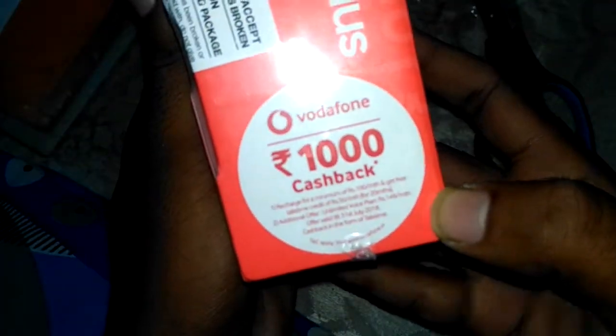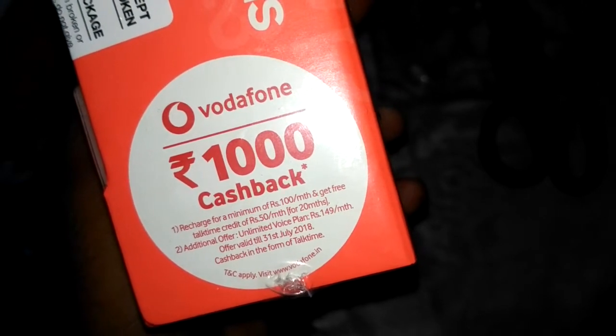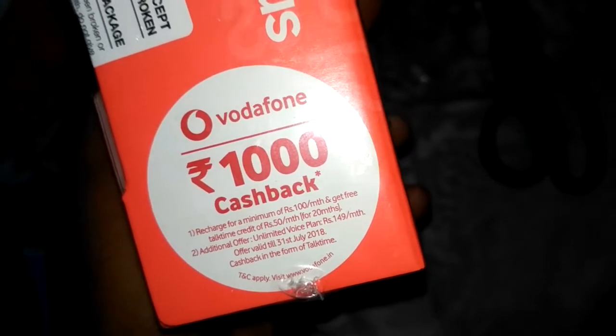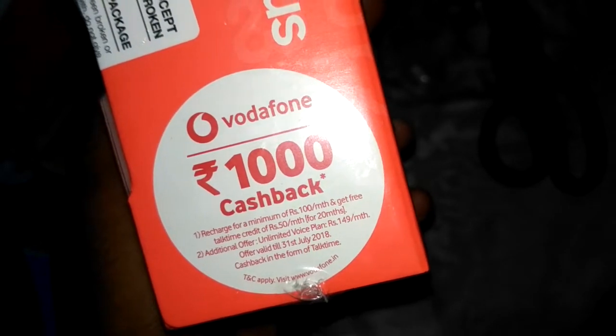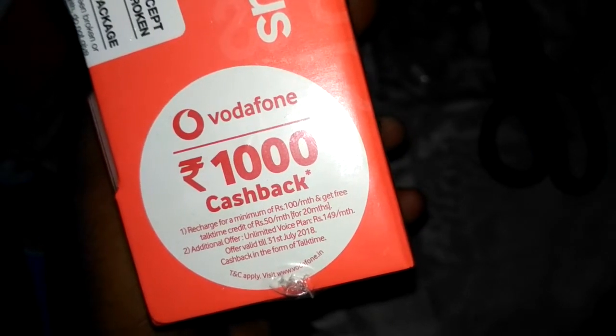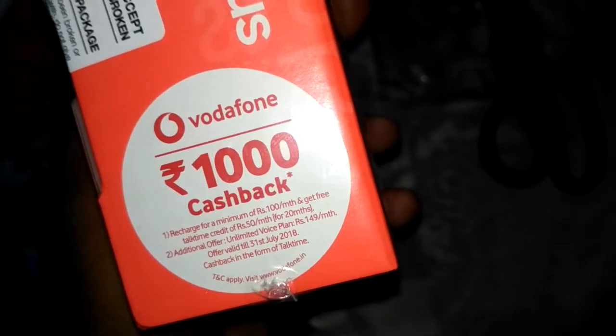Let's take this offer. Fast recharge for a minimum of ₹100 per month and get free talk time. ₹15 per month for 20 months.